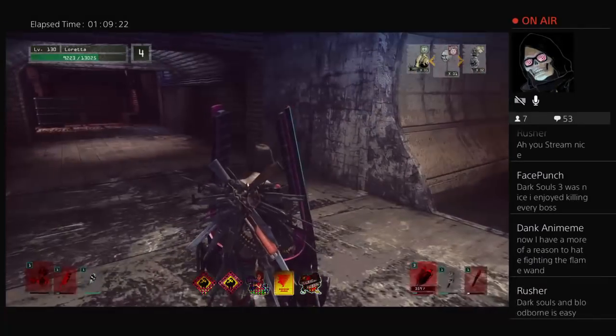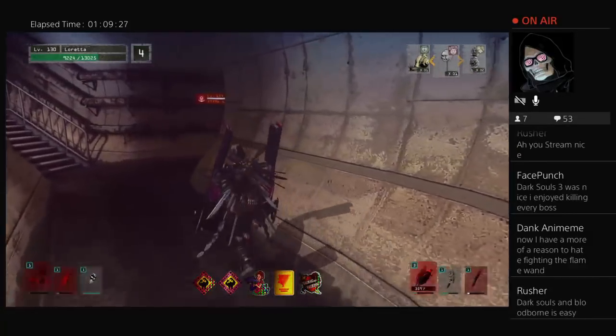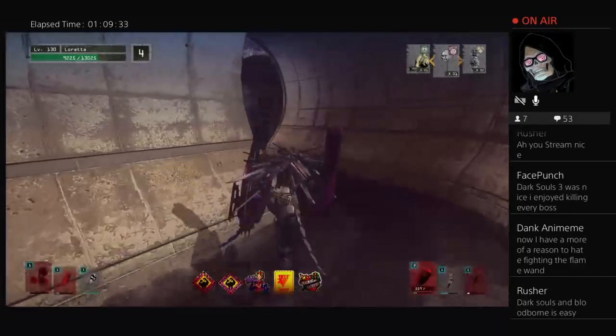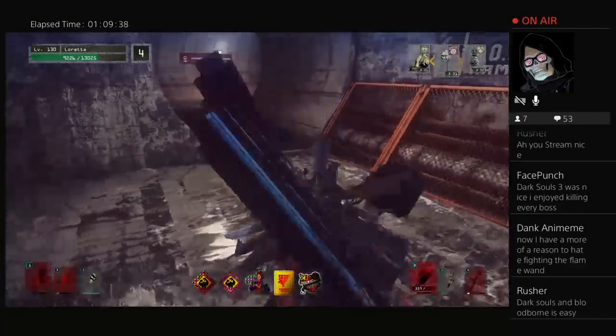Yeah, the tier 4 flame wand. That seems like it's gonna be an absolute troll weapon in TDM. Just the worst. Now people actually even have to worry about the damage it does, aside from it breaking your durability.